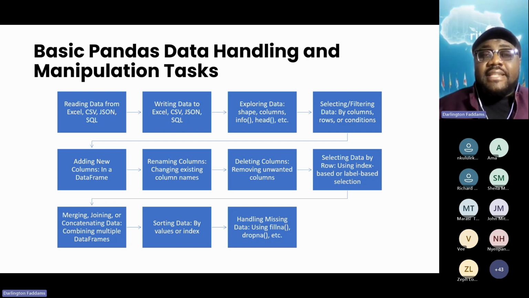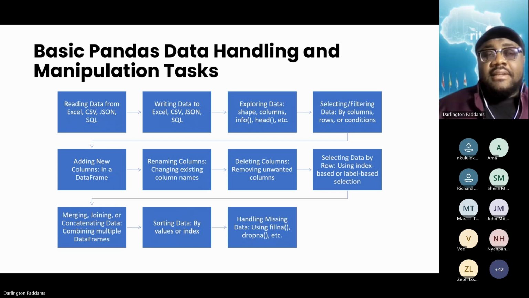As for exploring the data, we've done shape, columns, info, head. We've done those ones. And then we also have selecting and filtering data by columns, by rows, and conditions. So I think we've done filtering by columns. We've done some conditions because in our previous lesson, we were able to read certain columns where some values were greater than a certain number.